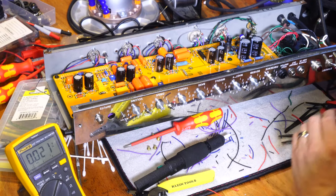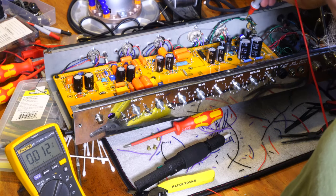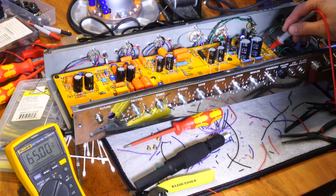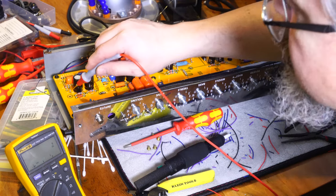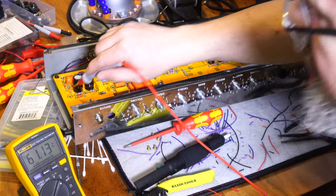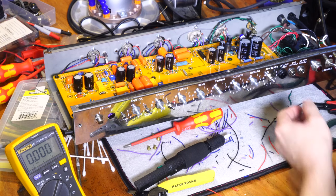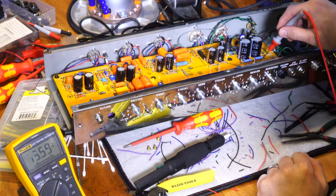nothing's smoking. I'm going to bring it up to about 15 volts AC, just a little higher, and we will look at voltages again. 65 volts, yeah, so it's coming in looking good. Nothing seems to be drawing excessive current. I don't hear any kind of whining on the transformer or it popping its 3 amp fuse. It's all a good sign.